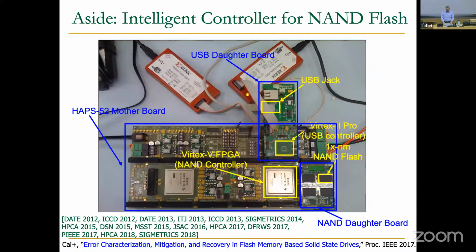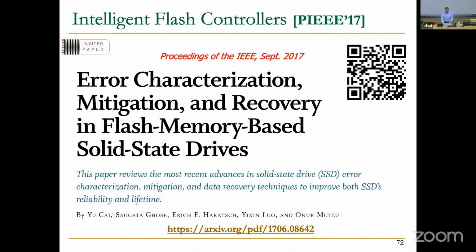This requires understanding the underlying phenomenon more, of course. And this is similar to how we control NAND flash as well, which is also an unreliable memory, as Ataberk mentioned in the previous lecture. So we have more intelligent controllers over there, right? And we have some similar error characteristics as well that is shown in this paper. So we need some similar intelligent controllers for those.